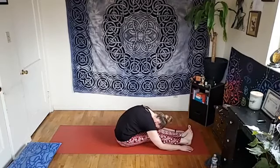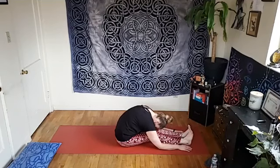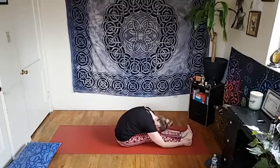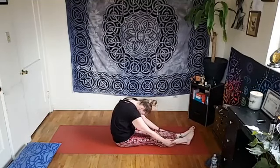Good. Allow the exhale to really tuck that belly up and underneath the rib cage and fold a little deeper. Nice work, you guys. Inhale deeply. Exhale, fold it all the way to your edge. Hold it here for 5, 4, 3, 2, and slowly with a rounded spine, begin to come on up.